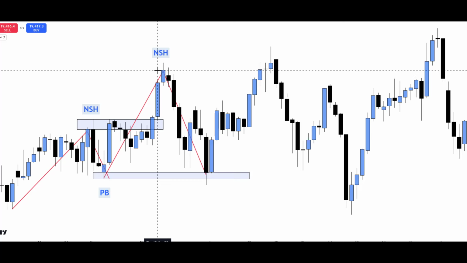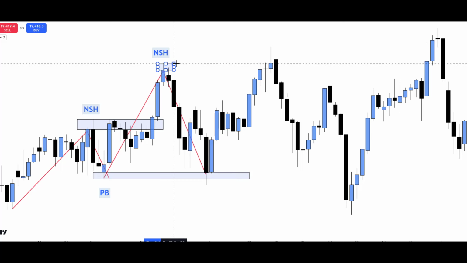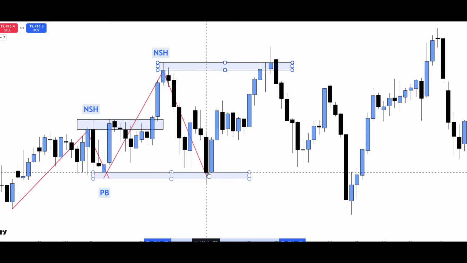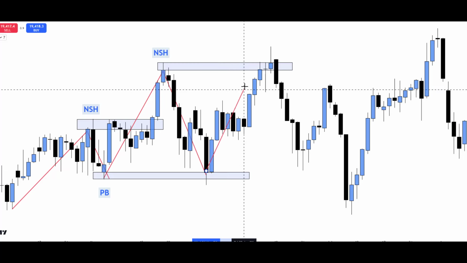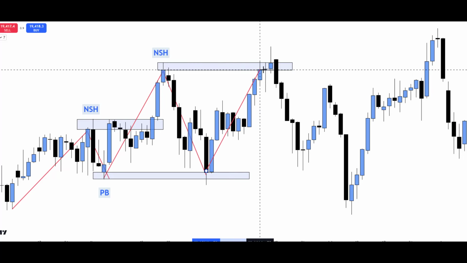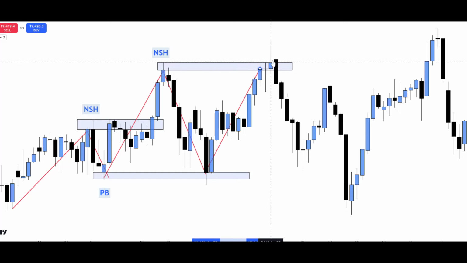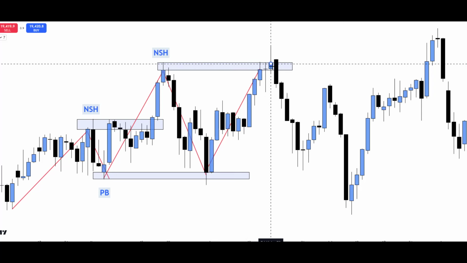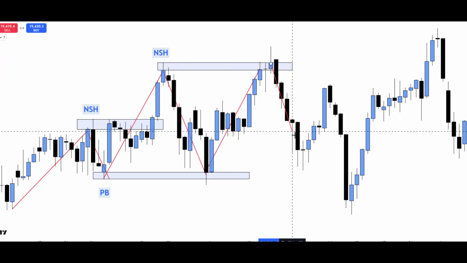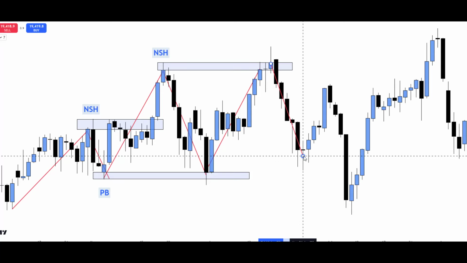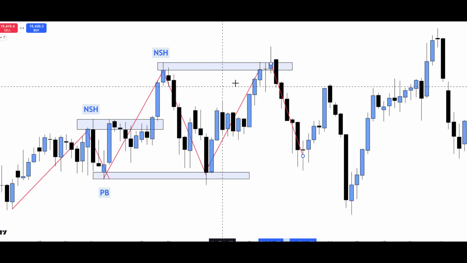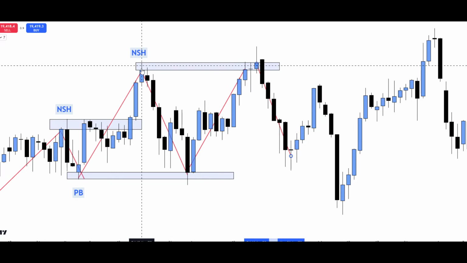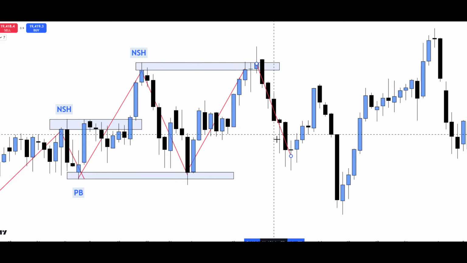So again, we're going to mark out the highest close and the highest high of our new structure high. And we're looking to take longs. We're looking to take longs until we hit this zone here, and then we consider the trend's over until we close above it. Now we don't actually close above it here, and we start to retrace back. Now at this point here, the market is no longer in a trend. We're not in a bullish trend. We've come into that zone, so we are consolidating.